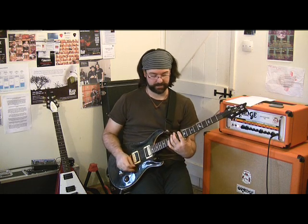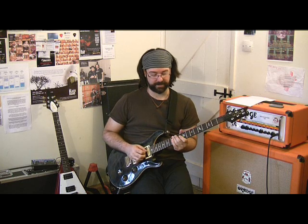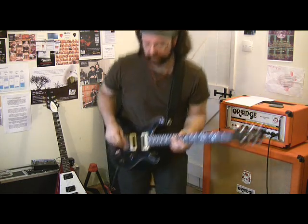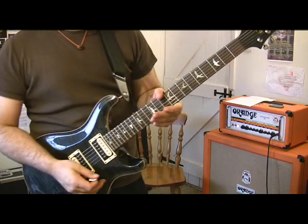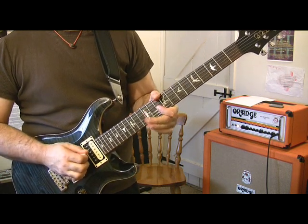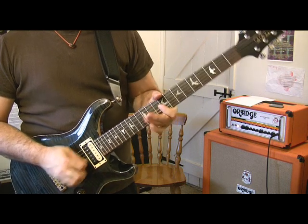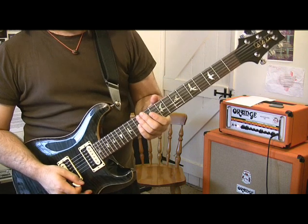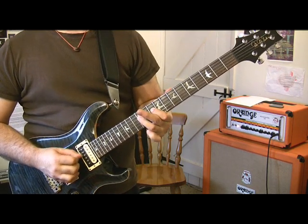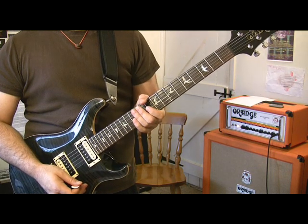My advice is to practice this section in isolation. Jimmy uses his thumb for that — his root note is played with his thumb, the minor third at the 13th fret E is played with his third finger, and his first finger is in play. If you've got massive hands like Jimmy you can do it — thumb hanging over on the root, third finger down for the minor third. I have medium hands, I can't do that, so what I do and what a lot of other people do gives you a big jump because your hand's in more of a classical position, but it still suffices.